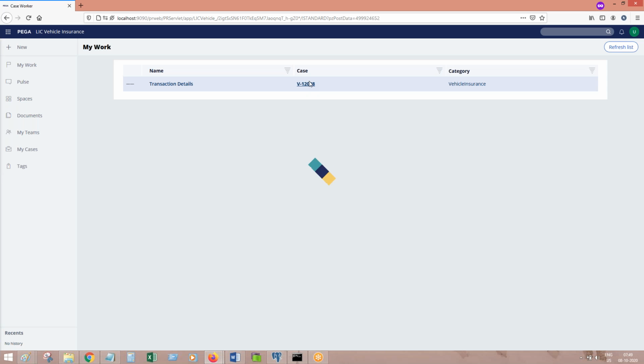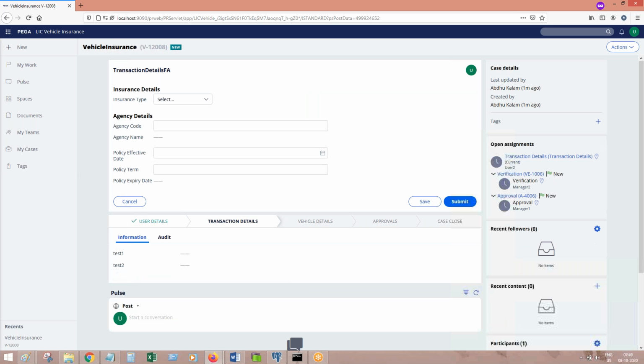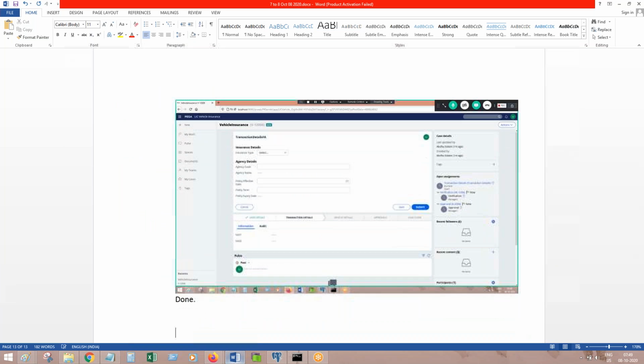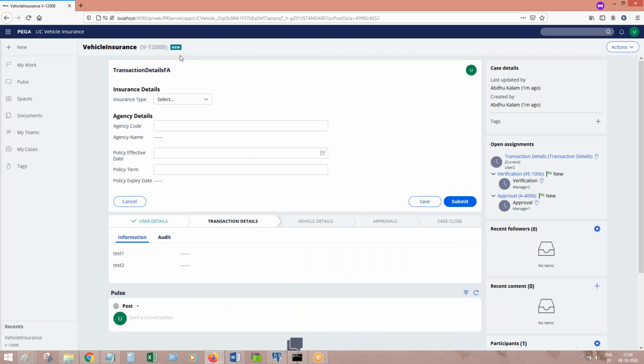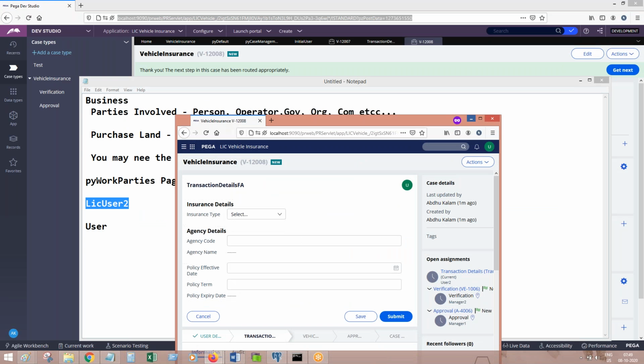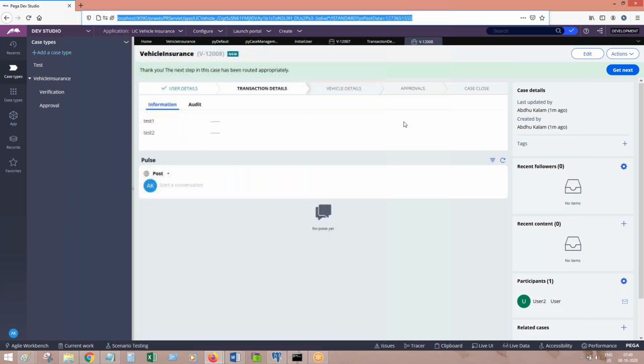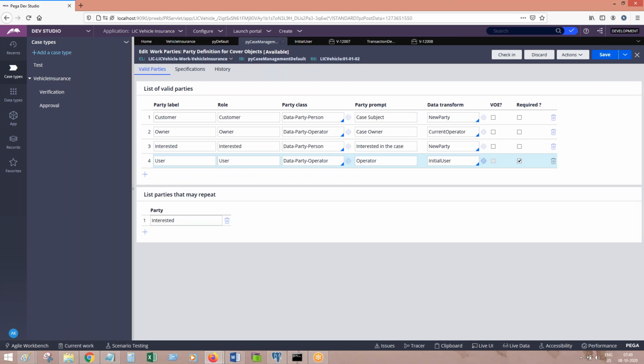This is for routing. Same way you can work on email integration also. You know how to work with the send email smart shape. Try with the same. So let me tell you one small change I'll do. Done. Okay, look at here now. In the routing, we did not mention the routing property, like which property is holding the operator ID. Automatically, based on the work party name that you have given, it is going through the work party page and taking from there.